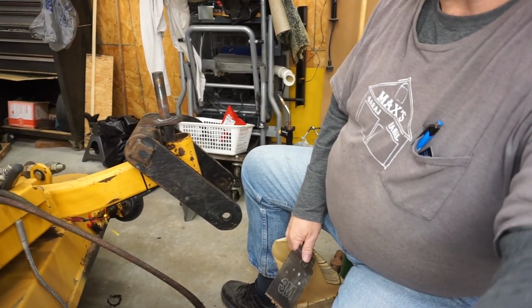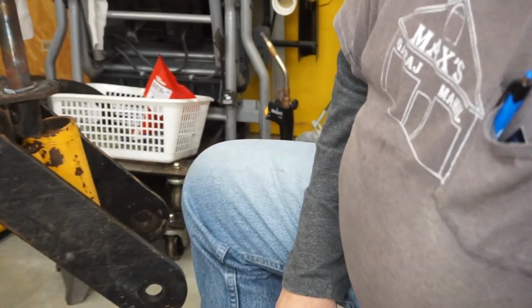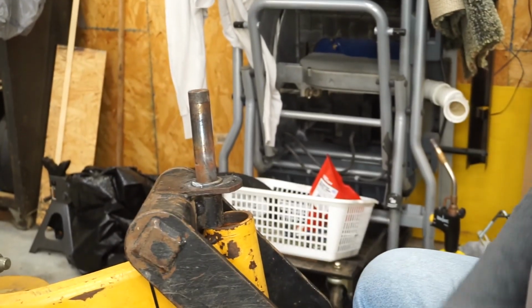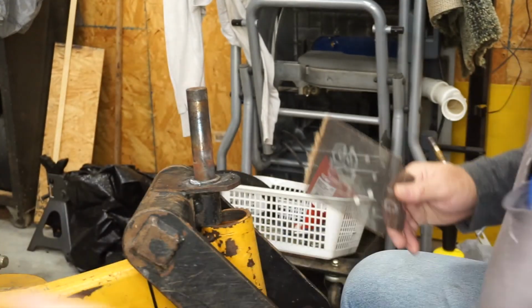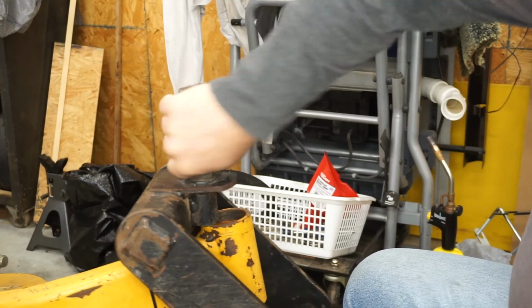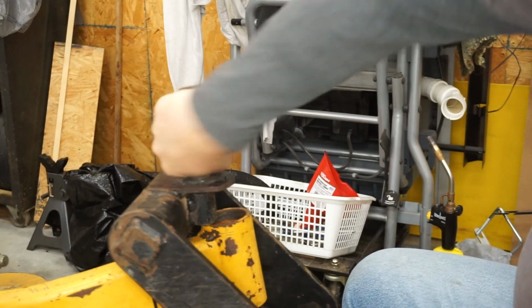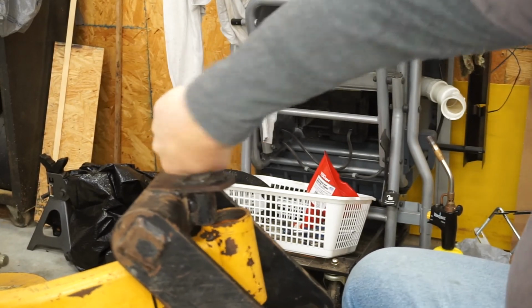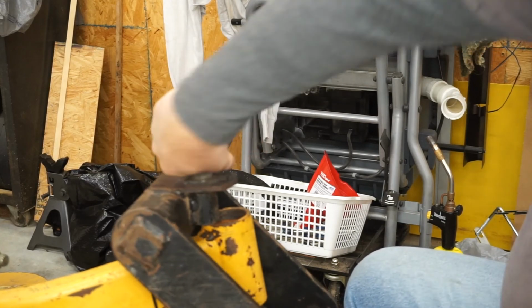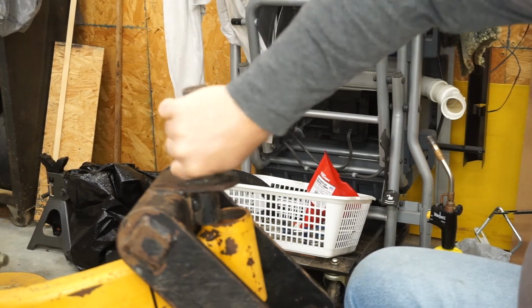So let me zero it in a little bit here. All right. There you go. So it's going to need a little bit of cleaning here. And he heated that thing cherry red all the way around, and believe it or not, that thing would not move. And this is not a press fit bearing. This is a slip fit bearing.